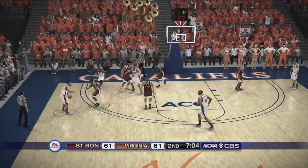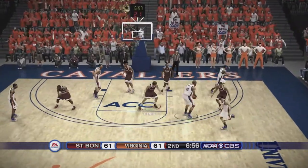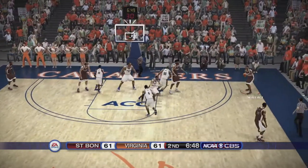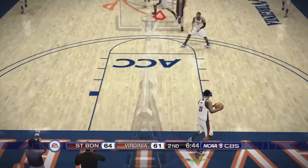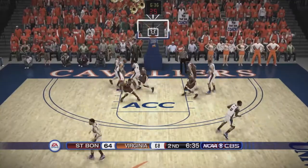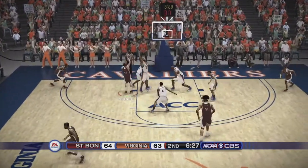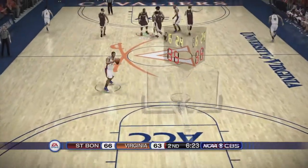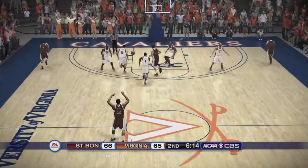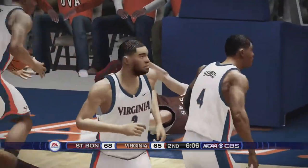Virginia comes down, trying to work the ball to the left side. The quick pop-up screen was there a lot in this game but they didn't want it. Going down low against Allison, it rims out and here come the Bonneys — Mason attacking, kicks it to the corner to Wallace, who pulls it and hits it: a three-point lead for St. Bonaventure, 64-61 with 6:40 to go. Virginia needs an answer, goes down low for the easy lay-in — it's a one-point lead. Spencer's quick turnaround jump shot, two of his four points coming in crunch time with 6:19 to go. Neither team is playing much defense in this half as both teams score roughly 60. Spencer gets the lay-in and it's back to a three-point lead.